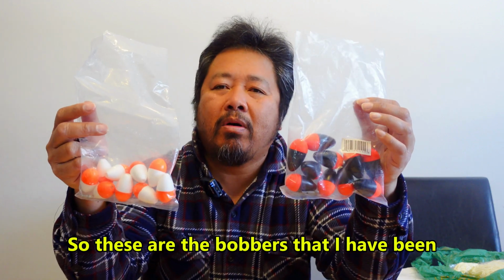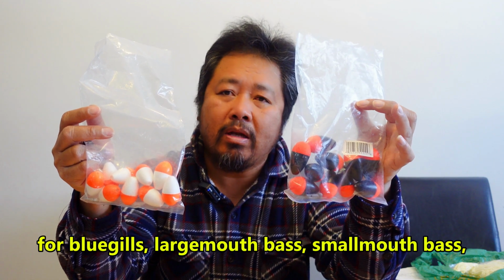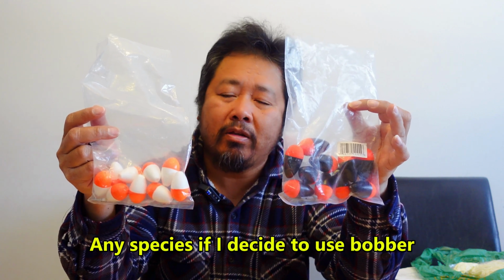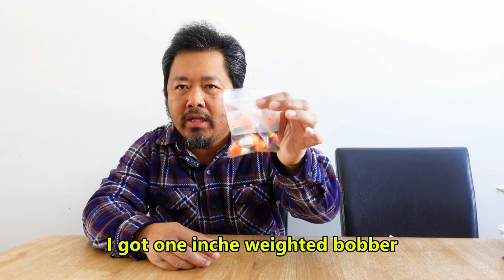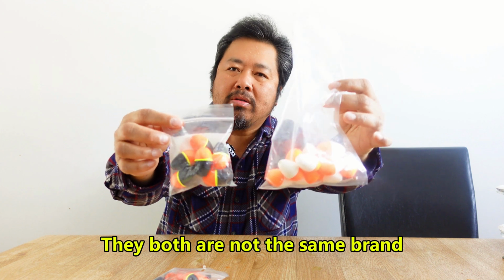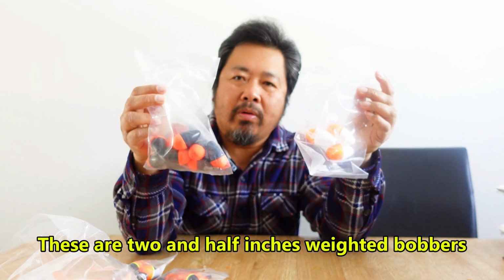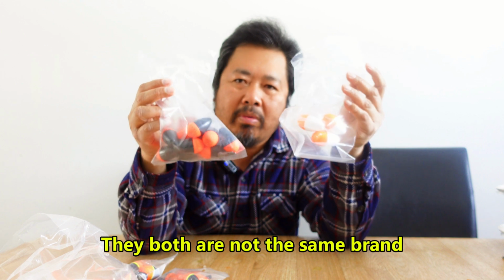So these are the bobbers that I've been using in the past 30 years for bluegills, largemouth bass, smallmouth bass, any species if I decide to use a bobber. I got a 1 inch weighted bobber. These are 1/2 inch weighted bobbers. They are not the same brand. These are 2 inch weighted bobbers. They are also not the same brand.